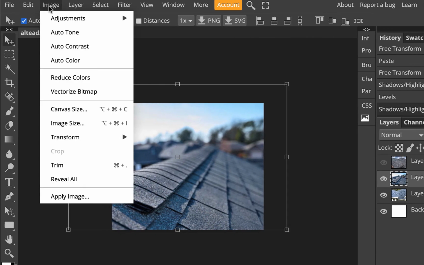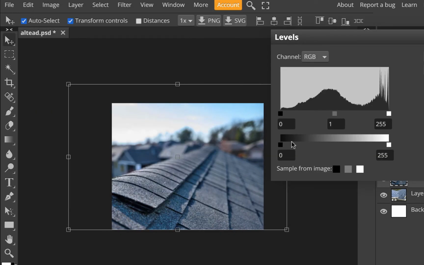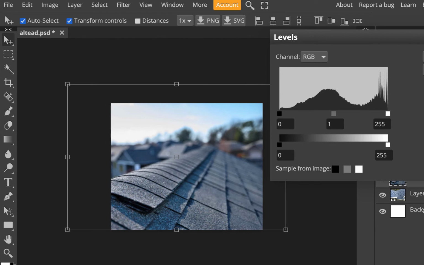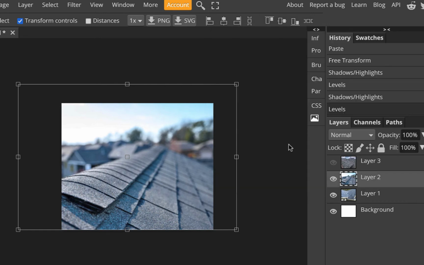And I might do the same thing. I might go to Image Adjustments, Levels then, and I don't want to tweak the sky because if I move this over, it's going to make the sky very white. I have to have preview on. I guess I could do a little bit, and I might want to take the midtones up a little just to lighten it overall, and I think that's okay. And this is very blue, which will work nice with our logo, or at least the logo I have.